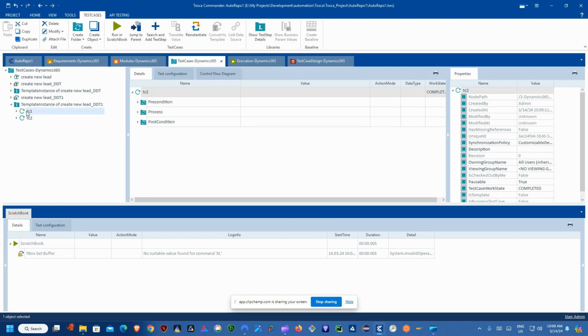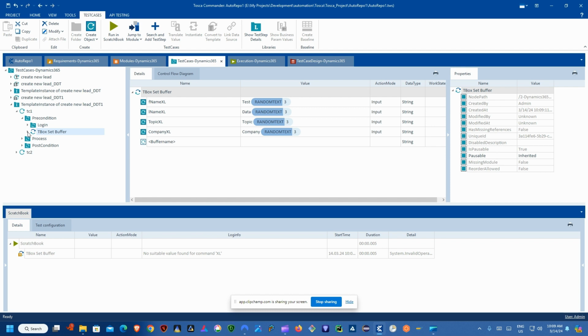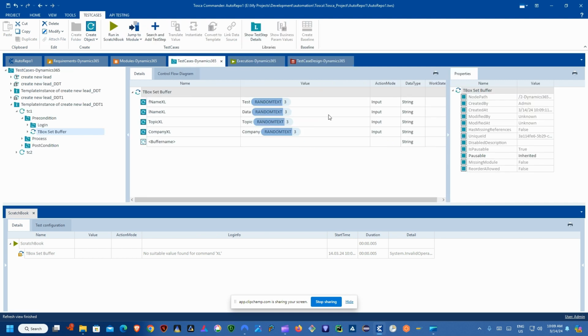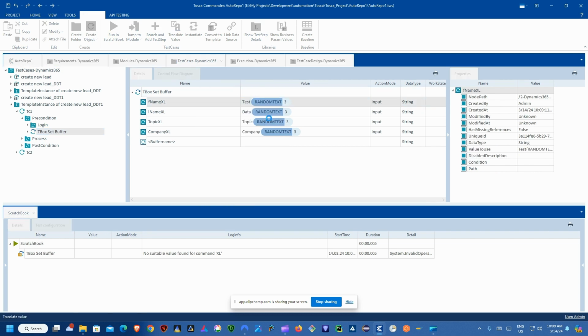So there's my test cases created. I go to precondition here, and you can see how it brought in the data right there. So it just pulled it all in, created the new values for my buffers in there. You can see it still works.